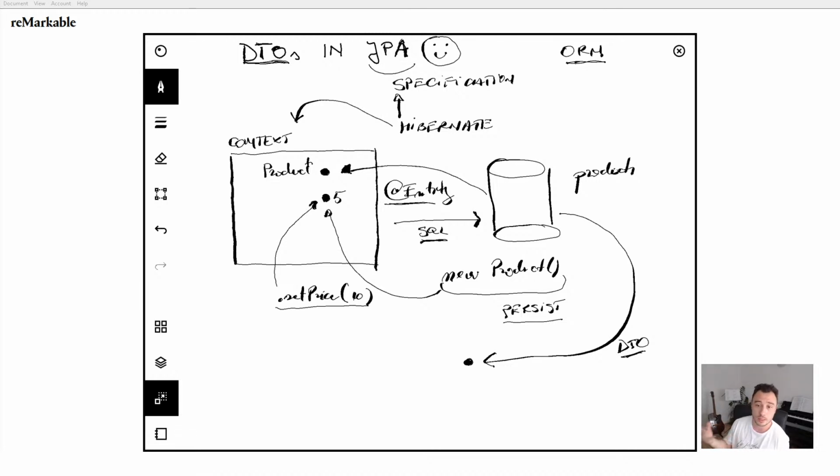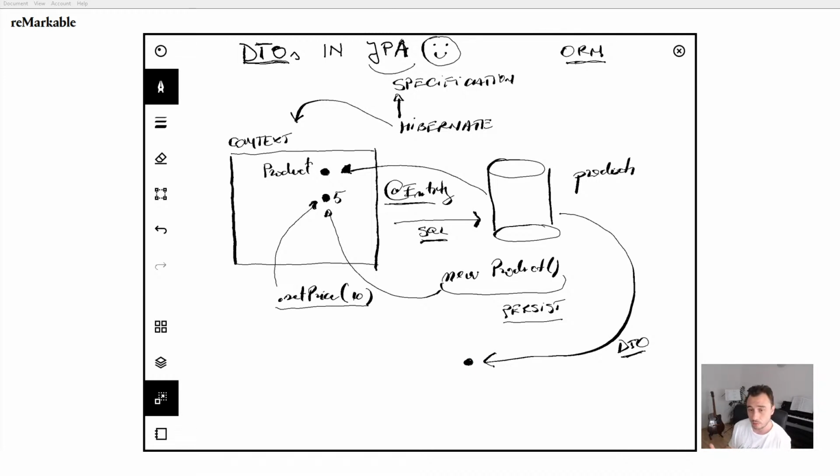When you say we use DTOs with Hibernate, we mean we are using a class that is not annotated with entity, and that the JPA implementation, the JPA framework you use, doesn't recognize as an entity. So whenever you grab it from the database and take that information to use it, instead of being added to the context, it's outside of the context.